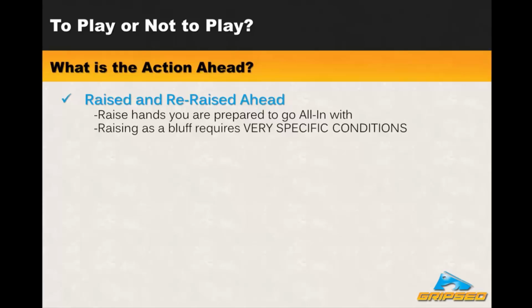Re-raising as a bluff requires very specific conditions, and in most games does not need to be implemented. So you only want to call with hands that you are trapping with, and you want to fold pretty much everything else. This means hands like ace-queen, king-queen, pocket eights, they're going in the muck. Just don't think twice about it.